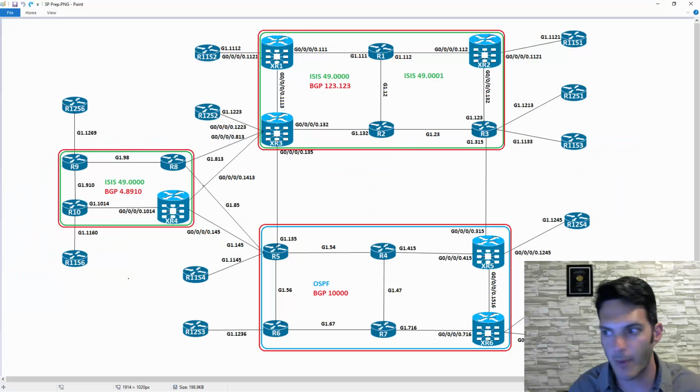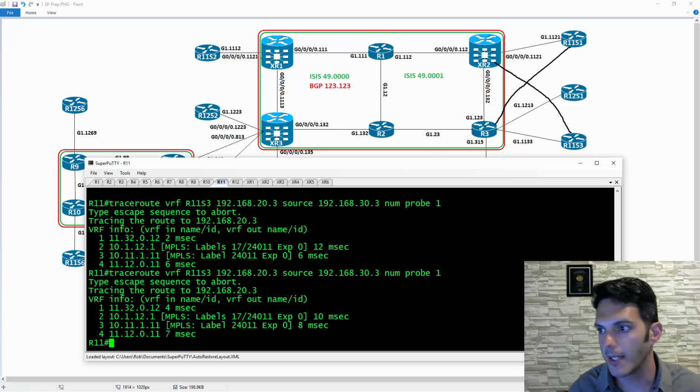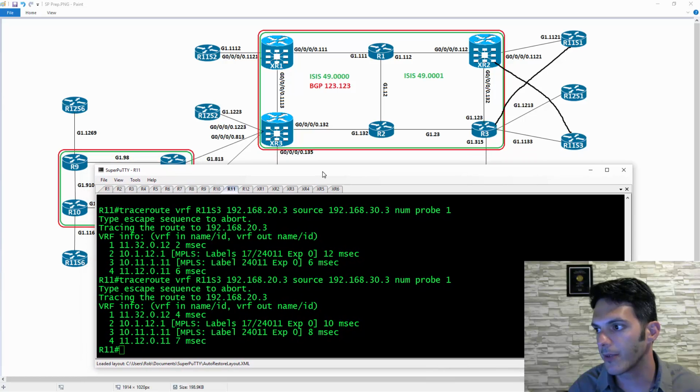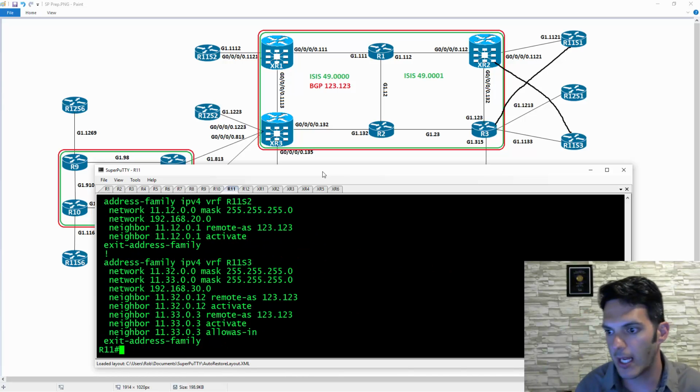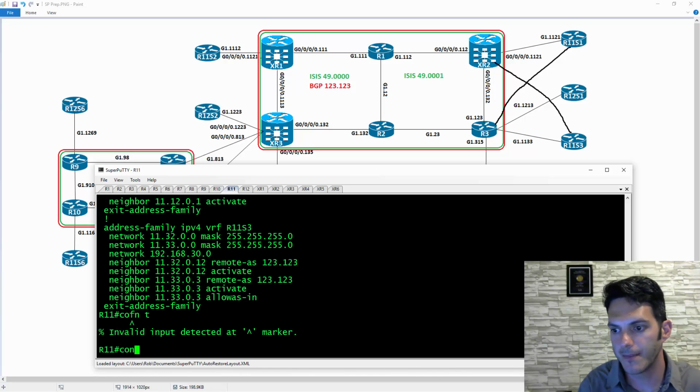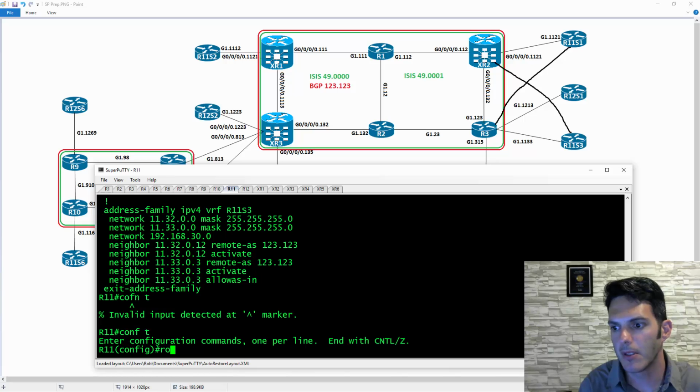Because I'm going via this path right here. There's actually a line drawn between these two. There's a peering here, and there's a peering here for some testing that I'm working on. So if we go in here on this side, on R11 site 3, and we do a show run section BGP, you'll see that I have 2 peerings to this guy. So what I'm actually going to do is set a route map, route-map LP.